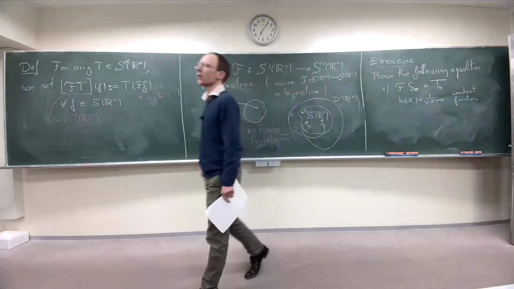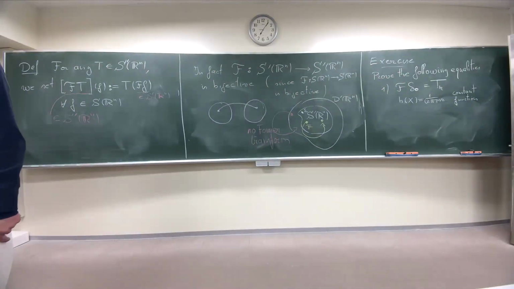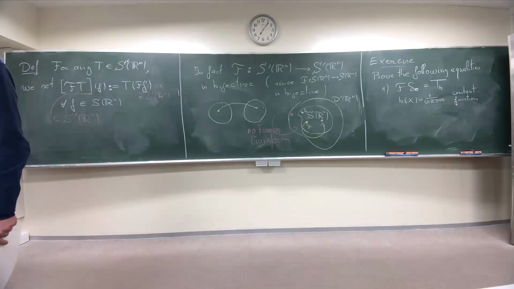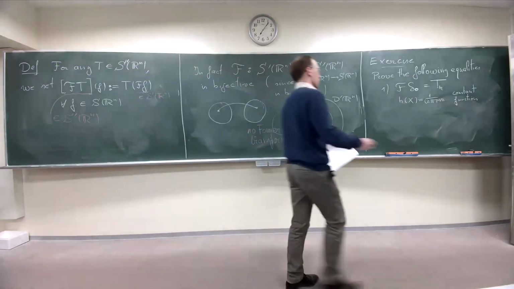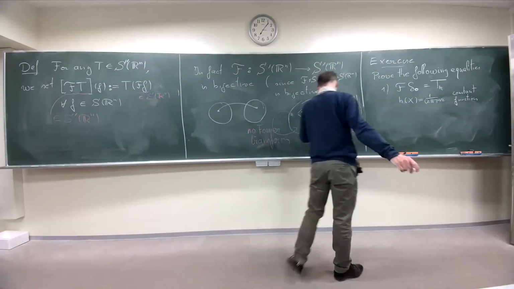And this is something you are going to use for breakfast, for lunch, and for dinner every day. If you are in physics, if you are in engineering, you are going to use this many times. The Fourier transform of the Dirac delta distribution is a constant function. It's an equality between two tempered distributions. So please remember this, and it's easy to check once you have this framework.